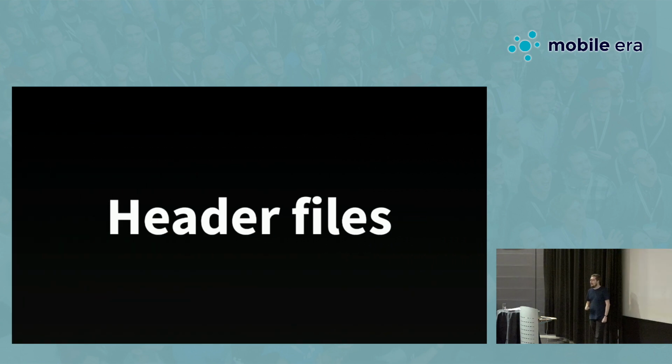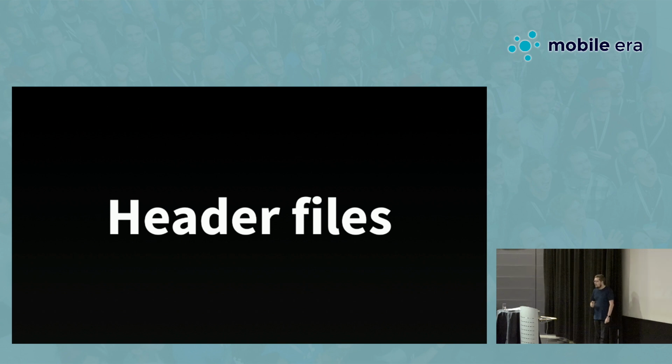For those of you who weren't around for the Objective-C days, you might look at me like, header files? What is this guy talking about? Well, header files used to be this thing we had to write in Objective-C, but they're still around because guess what? All of the APIs that we get from Apple are all still in Objective-C. They're just nicely masked to look like Swift. And the cool thing is that in Xcode, we can get access to any header file that we actually want. We can't read the source code for most of the thing, but we can read the header file.